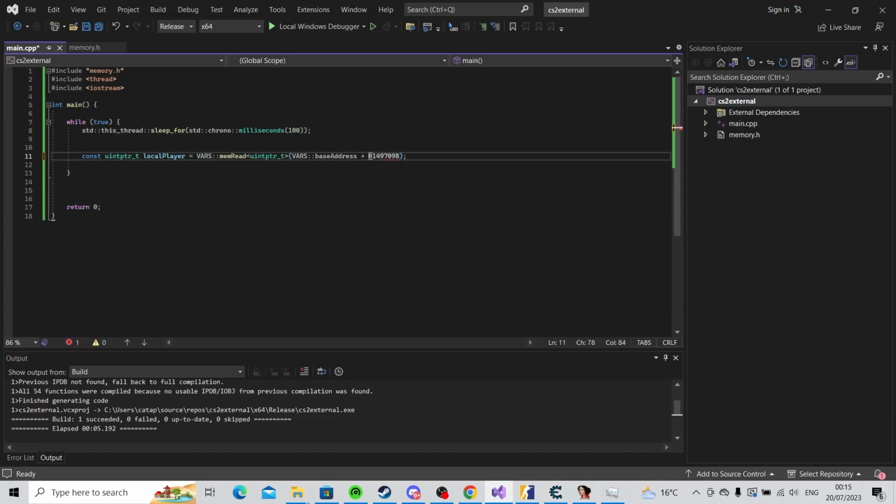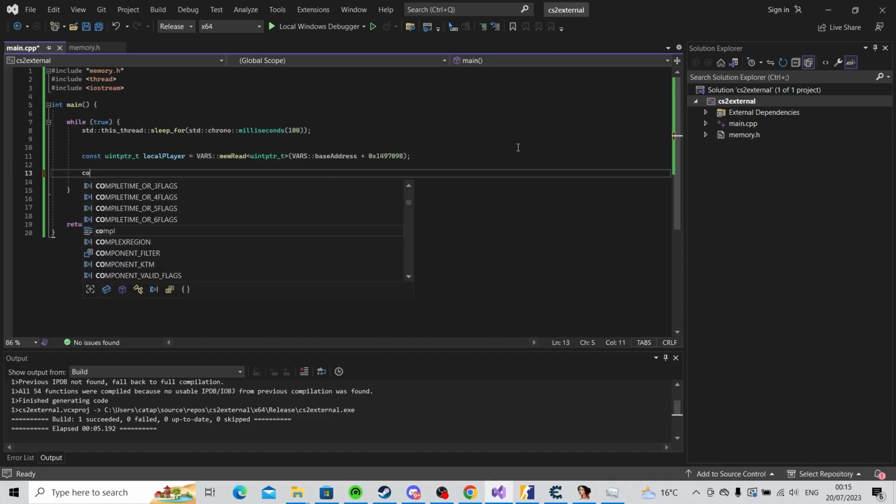Remember, you can have as many zeros as you want. You can delete all of them, and you have to write 0x as a prefix, because this is hex. And just remember, all memory addresses use this type of notation, this type of numbering. I'm tired, sorry. Okay, now we're going to make an integer health. Health is nothing more than a 4-byte integer. It doesn't matter, it's just health.